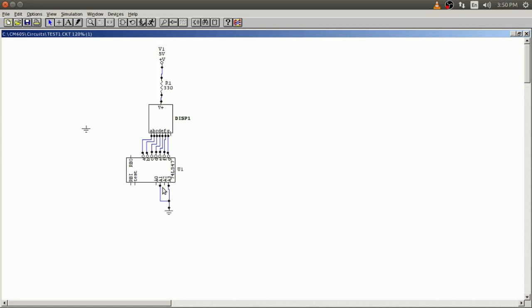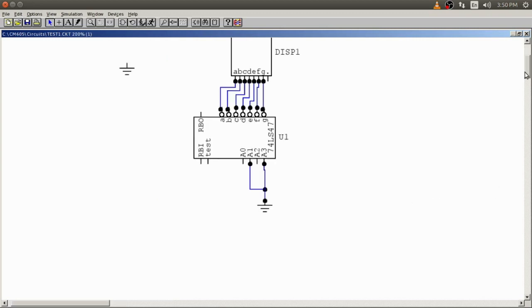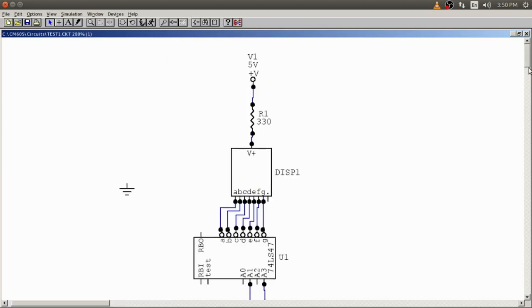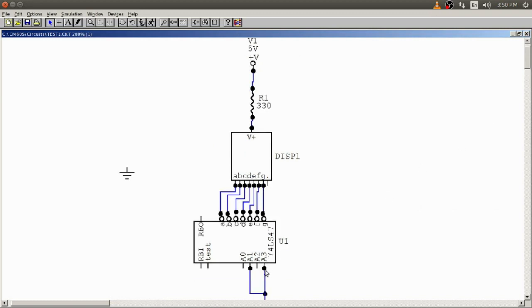Okay, so then what is the code? A3 is the MSB, which is grounded, 0. Next one is floating, that means it will assume high, 1. A1 is 0, A0 is open, means 1. So it will take the code 0, 1, 0, 1.